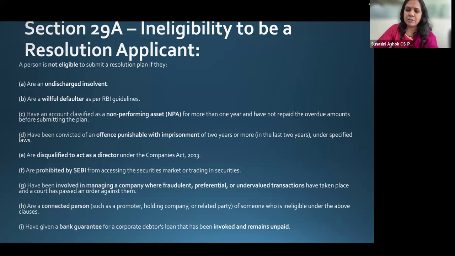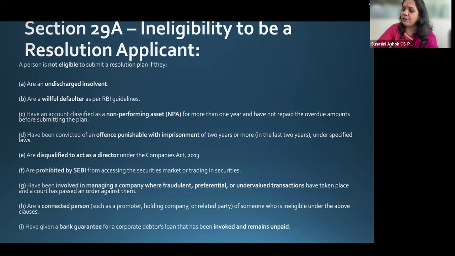At the EOI stage, a preliminary diligence is sufficient, but at the time of the resolution plan, the RP has to do a detailed due diligence, ascertaining whether the prospective resolution applicant who is submitting the plan is an eligible applicant. And when it comes to liquidation, there are two things. One is under section 230. The liquidation will be through section 230, a scheme of arrangement, or through an auction process.